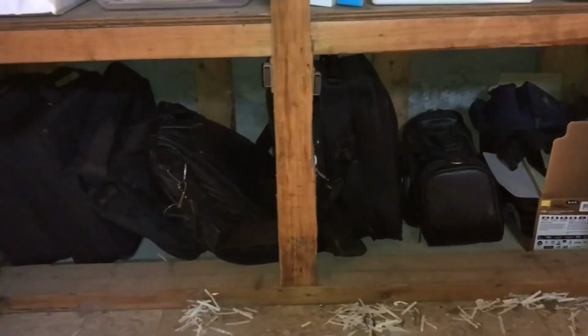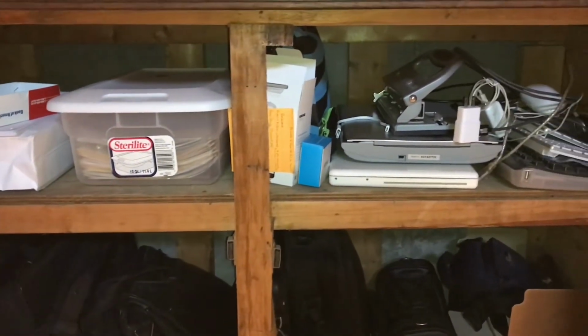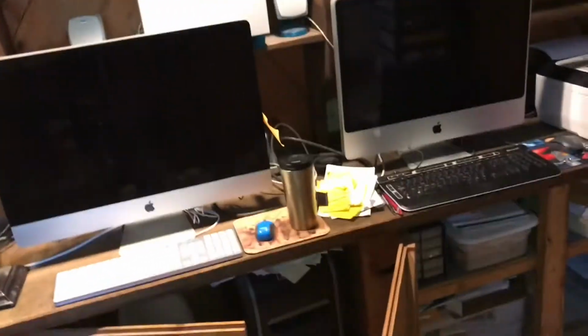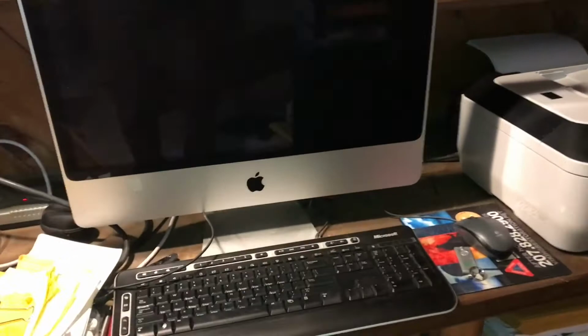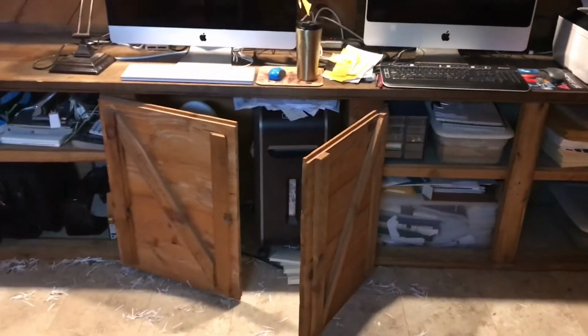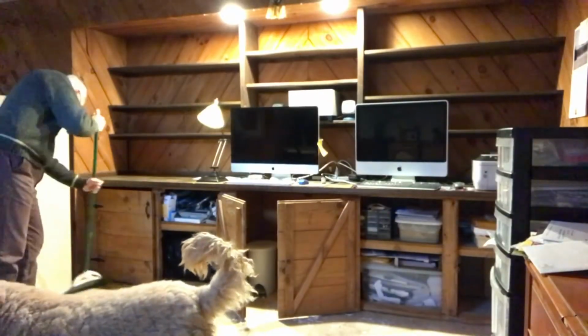These spaces under the cupboard now are a lot more organized, and these are pieces that we will be using. Some of them are electronics. On the other side, we're storing some paperwork that is still needed. Remember, this isn't one and done. Whatever you see now is not going to stay this way forever. Probably in 3 months I will be revisiting both of these areas and decluttering a little bit further.